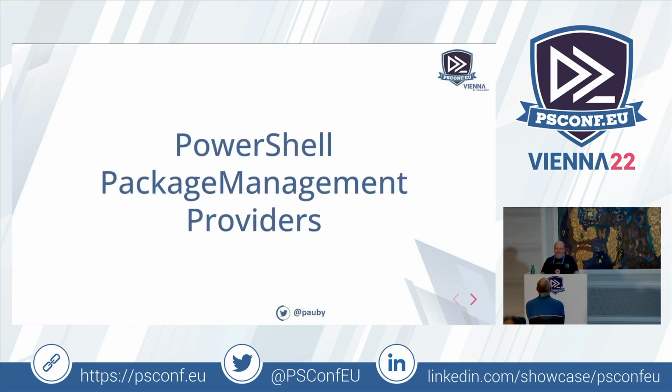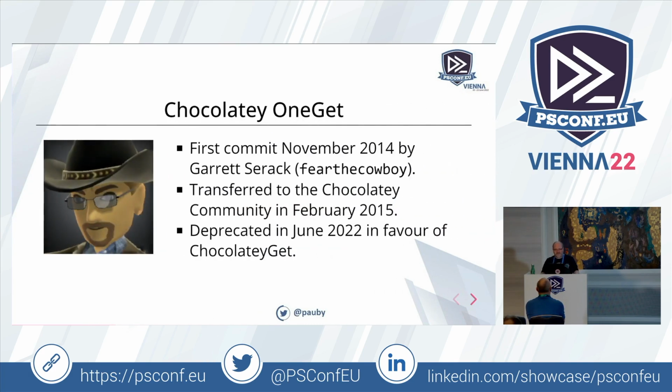So PowerShell package management providers. We're going to look at 3 of them. The first one here is called Chocolatey Winget. Now that first commit for that was November 2014, so it's almost 8 years old now, and it was done by Garrett Serak. I hope I'm pronouncing his name properly. I actually thought that was Feather Cowboy. I've switched the R round. It's actually Fear the Cowboy is his name.